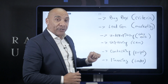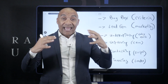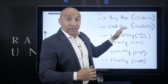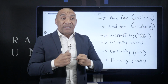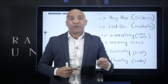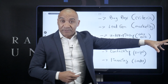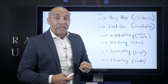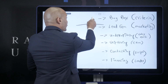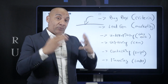The third key is underwriting. Now, for me, I try to make sure that my acquisition team, who literally calls the owners of these properties, I try my best to make sure that these properties have at least gone through a preliminary underwriting process, which means when we find the properties from these platforms that we know meet our buy box or our investment criteria, we typically filter them. We put them in a CRM, which I don't want to get ahead of myself, but I'm just explaining to you what my process is.